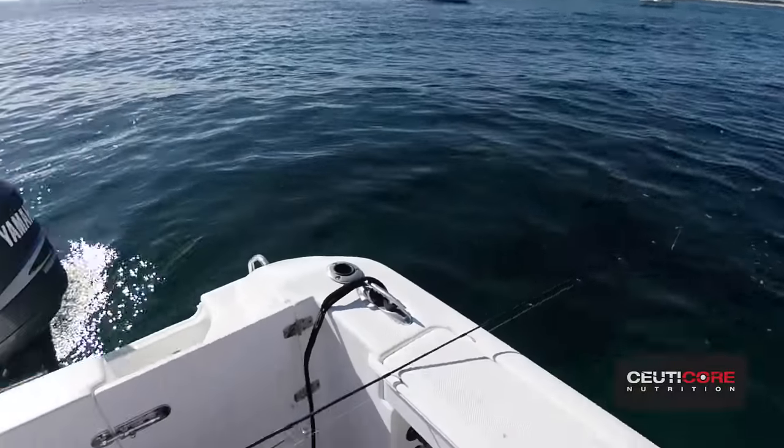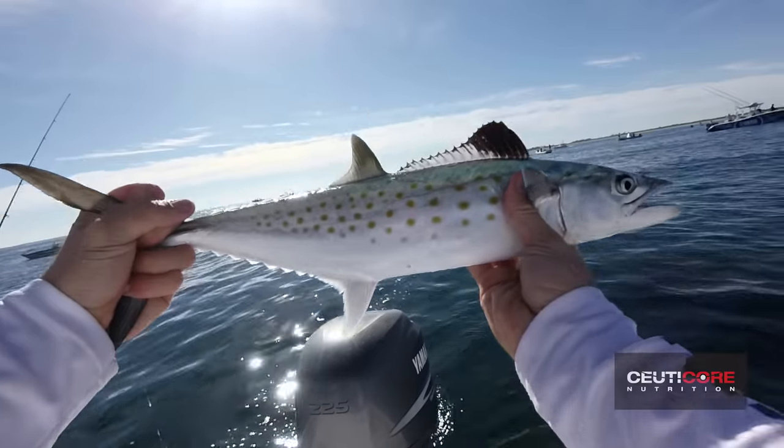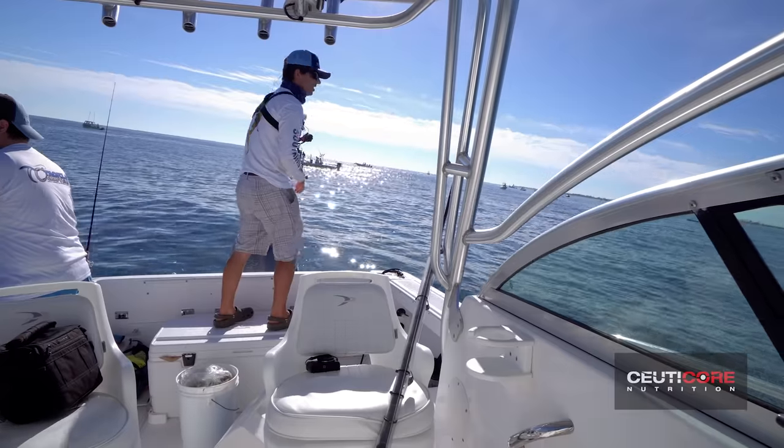It's a nice Spanish mackerel. If you will calm down, let me hold them. Beautiful. Look at that Spanish. Look at those teeth, guys. Another fish on right now.